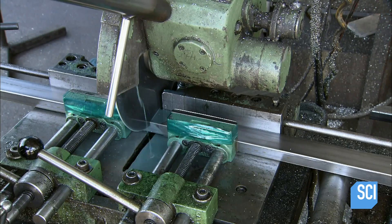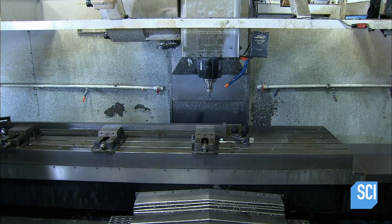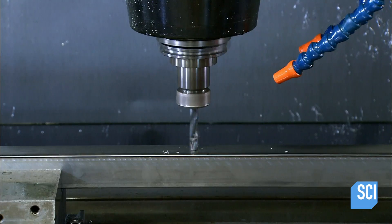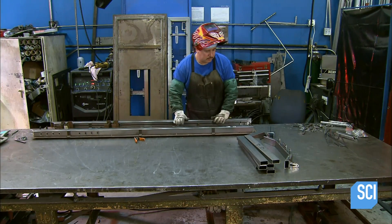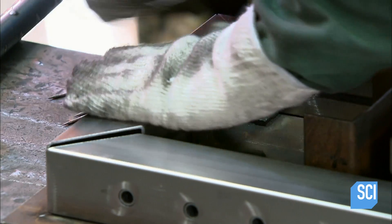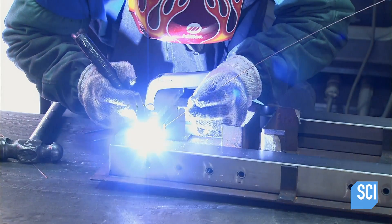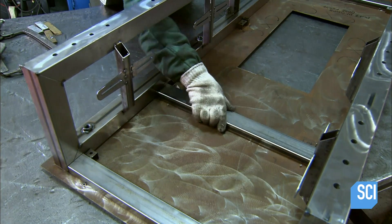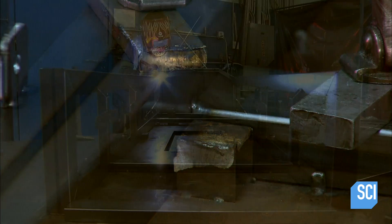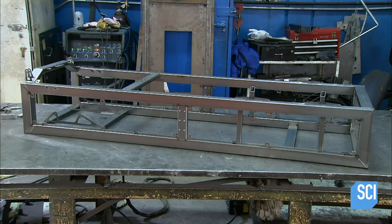The simulator's main structure is made primarily of steel tubing. They measure the lengths required, then a computer-guided mill drills holes for the bolts that will later be used to attach the simulator's components. Once all the steel tubes are ready, a welder puts them in a jig to align them correctly for assembly. The structure's tubular parts are welded together, then the worker adds the simulator's sheet steel parts and sprays the structure with industrial-grade paint.